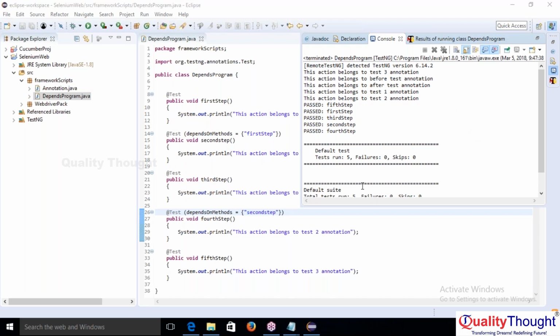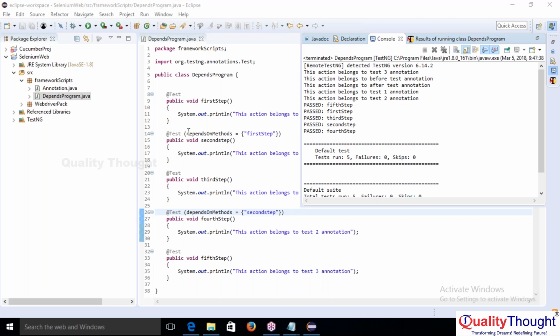So depends on method is the concept where you depend upon previous methods, in a random manner. You can create the program using a combination of priority as well as depends on method. It completely depends on which method you have selected, whether that method is going to be executed or not. If that method is executed, then obviously the next sequential methods will be executed, otherwise they will not get executed. That is the main thing we need to discuss on depends on method.